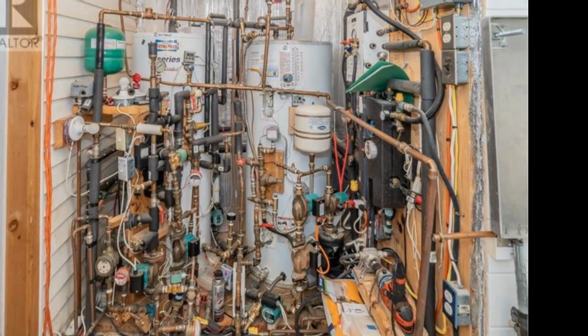Well, I got to share something with you guys. This came from one of our listeners, and he sent me a photograph. I think it's fake. This mechanical room for this real estate listing in the Toronto area. And I thought it was fake too. Rob, did you follow the link? No, I didn't. So if you follow the link, it's for a real estate listing. And this is one of the photographs in this otherwise pretty normal looking house. But I'll try to explain it. It looked like it was half a dozen water heaters connected with like 600 valves and pumps.